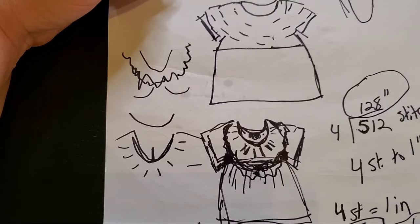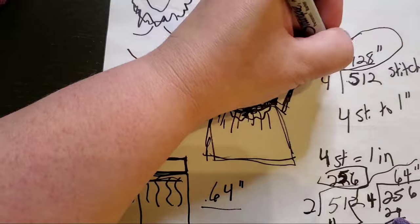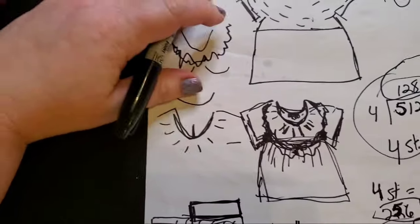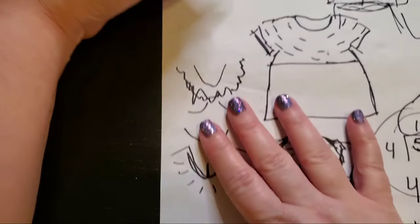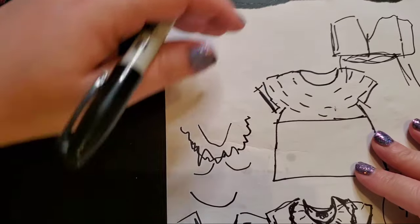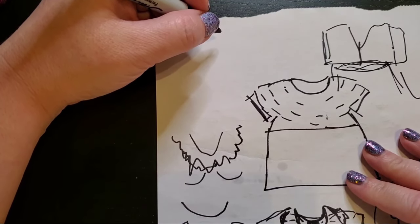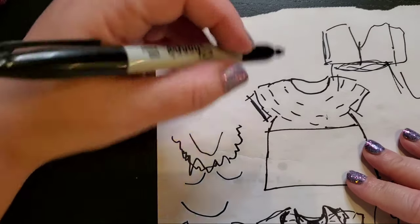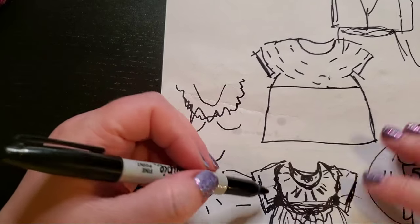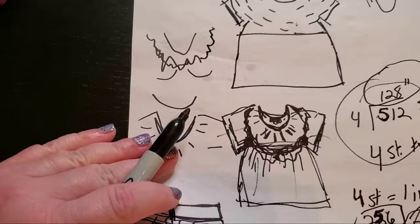So, okay, 256, we're just going to forget that number for now, but this would be our choices. We can stick with the 512 or we can go down to 256, thereabouts, okay? If it's off by a couple stitches, I don't care, because I'm going to visually divide this up. I might count the sleeve stitches just so I know which are going to go toward the sleeves and which are going toward the body. I just want to count the sleeves, and whatever falls to the body falls to the body.